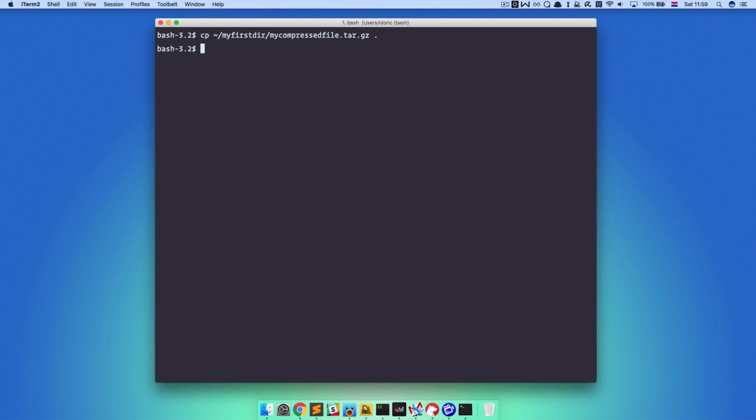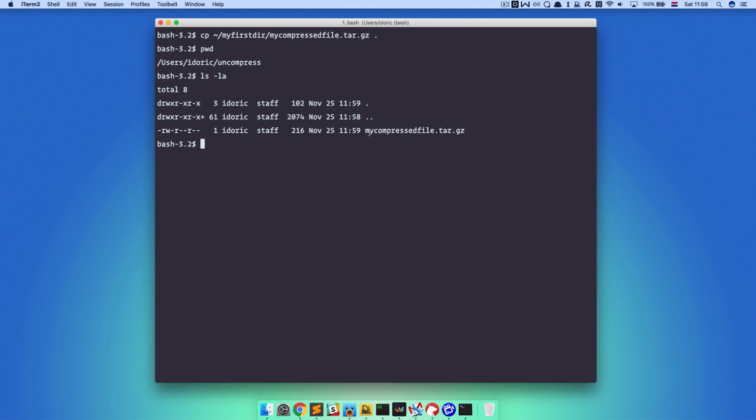And if I do that, if I do pwd, you will see that I'm in users, my username, uncompress. And if I do ls -la, I will get my compressed file right here. So if I want to decompress it, I would just use tar. Now this is another shorthand that my friend taught me. To remember this command is x zip file.